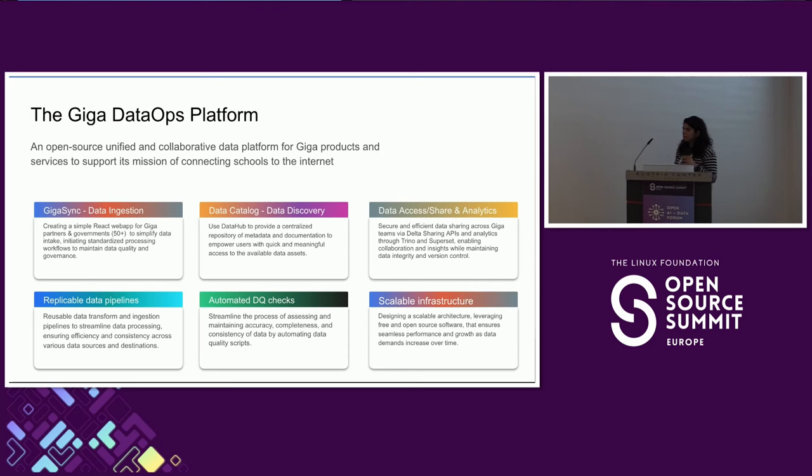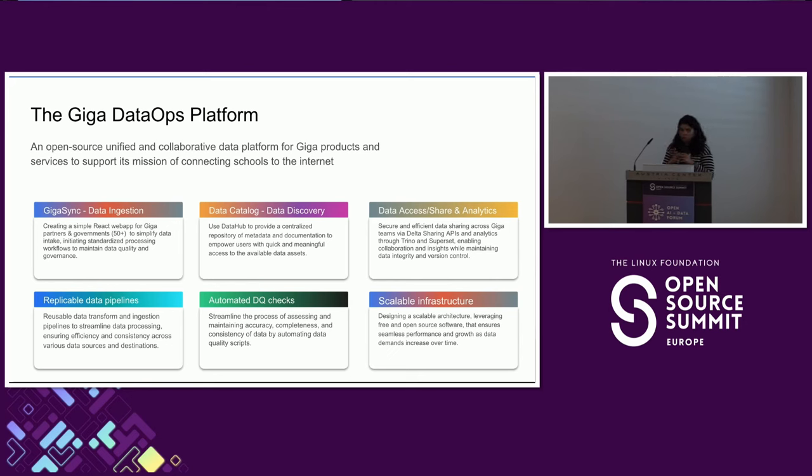So now coming to the actual thing after the context. All these products and all this data required us to simplify this entire process and make sure everybody is using consistent, high quality data across the system. And that is not just the Giga team, but also the countries that we work with, and how to make the data accessible to them as well, so they can run their own programs, and to make it accessible to our partners who can run their own programs, because it's not just one small team working on this problem.